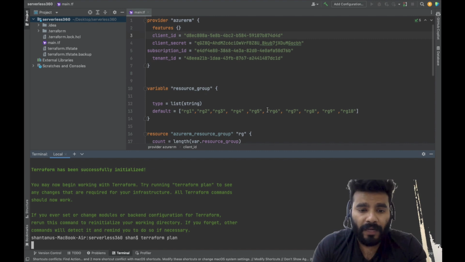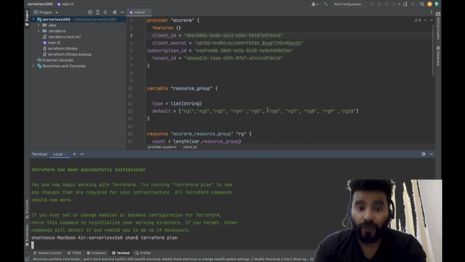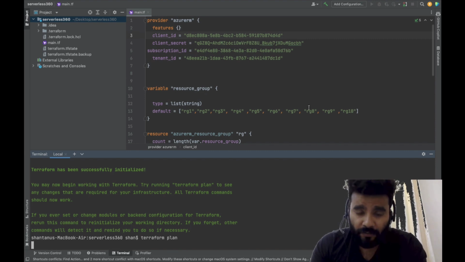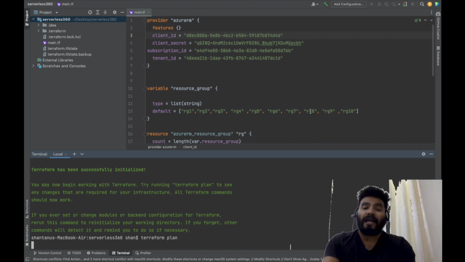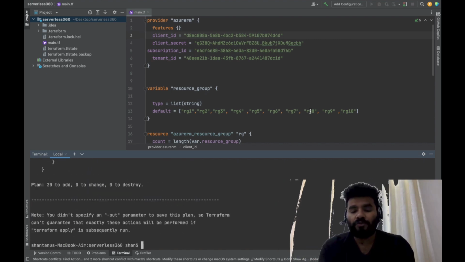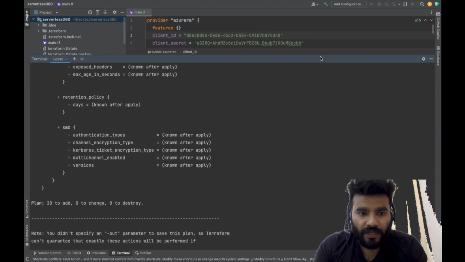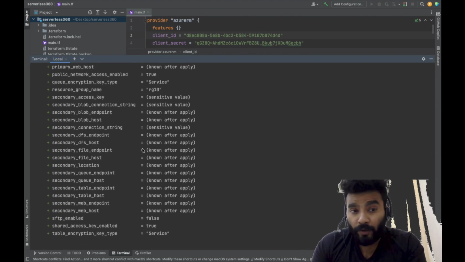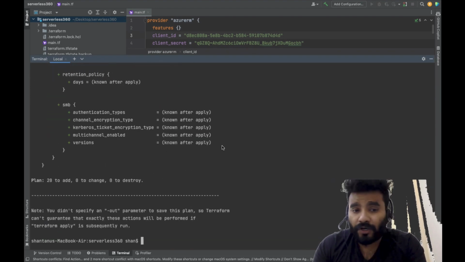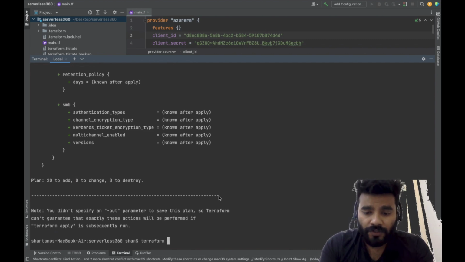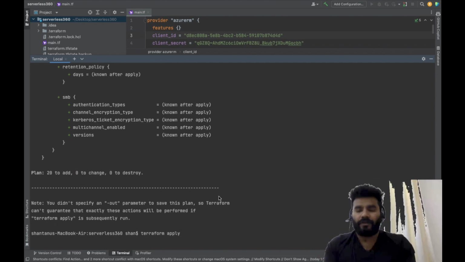Now this time hopefully the plan should authenticate, start picking up this information and be able to speak with Azure. Any resource needs to speak with Azure. So Terraform is now able to speak to Azure, and you can see it is able to tell us the resources it's going to create. So what I'm going to say is, please go ahead and create it. That's what I want.